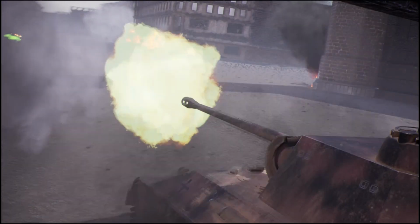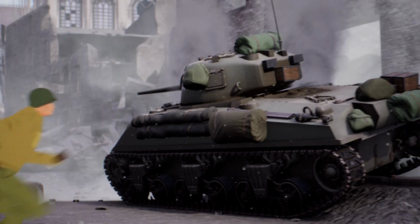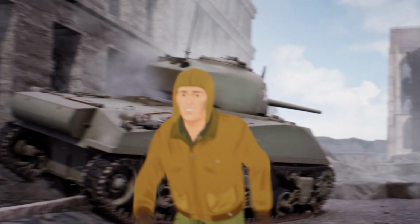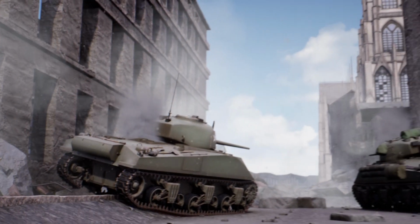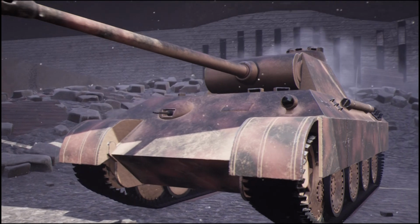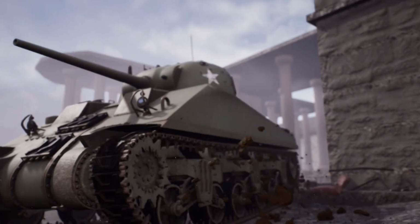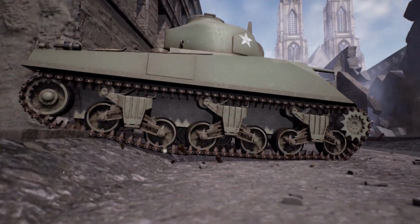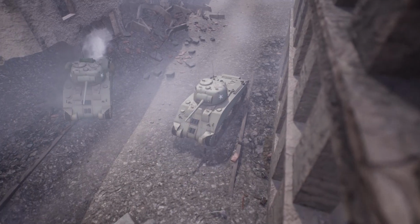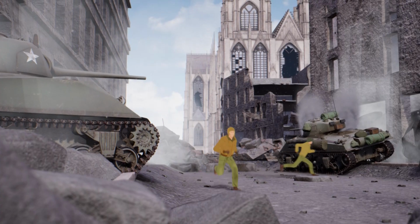But then, a second shot from the Panther hits the Sherman, overlapping with the first hit, and the tank is destroyed. The injured crew throw open the hatches to get out of the tank before it cooks off the ammunition. The second Sherman, realizing the danger, slams into reverse, but the Panther has already got its second victim in its sights. Releasing another shell, the Panther hits the tank track, leaving the Sherman veering off to the left and grinding tracks. Desperately trying to avoid a deadly shot, the Sherman manages to limp behind a building, and the crew evacuate.